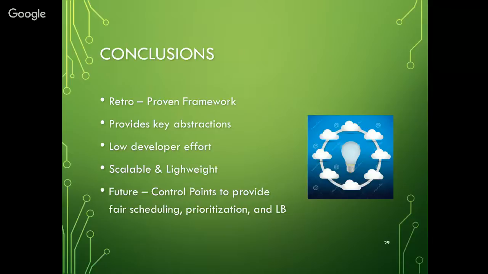It's scalable and lightweight, right? So what does a scalable and lightweight framework provide? It can be run in production. That's definitely essential when looking at these papers: making sure that these frameworks are scalable, elastic, and proven to work in production, right? With big data in the future, the control planes wouldn't be able to provide fair scheduling, prioritization, and load balancing. So this is still a work in progress, as we can see.